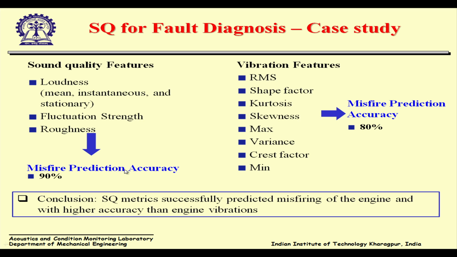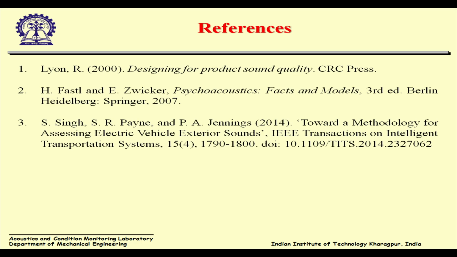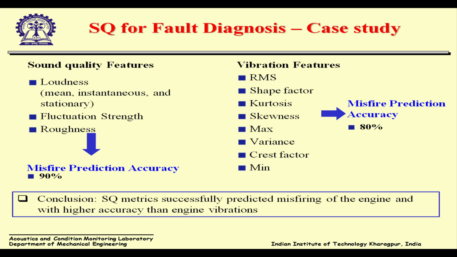What we found is that the loudness, the fluctuation and the roughness correlated very well, and we could predict a misfiring condition with 90% accuracy. This is just one potential application for sound quality. In addition to sound quality research to enhance the customer experience and improve the overall desirability of a product, we can also use it for fault diagnosis. These are a few references that I used throughout my lecture slides, and with this I would like to conclude my lecture and open it for questions.